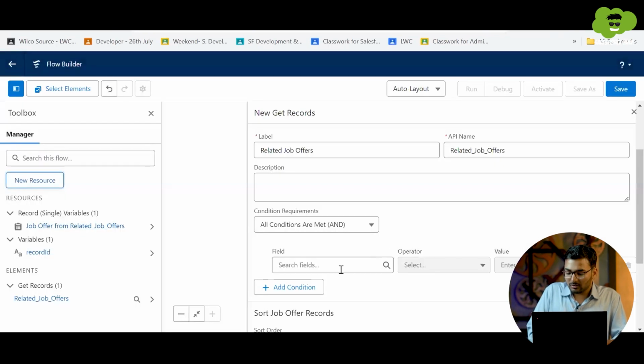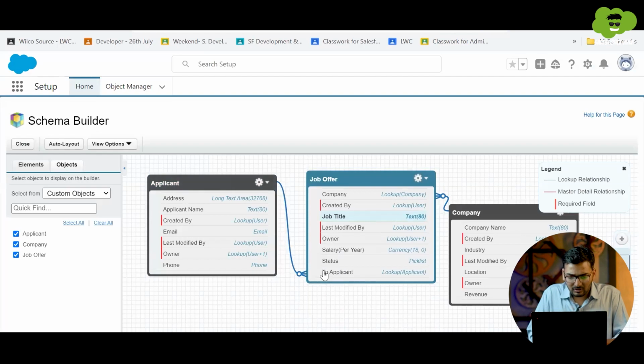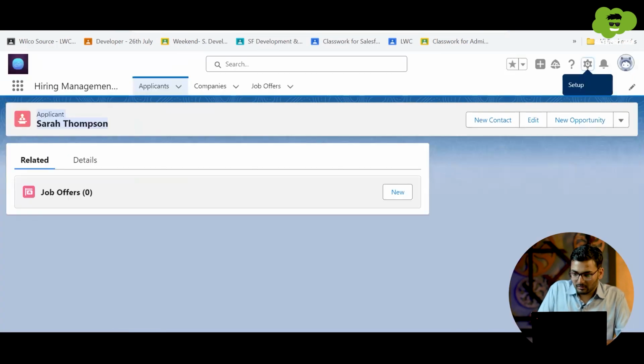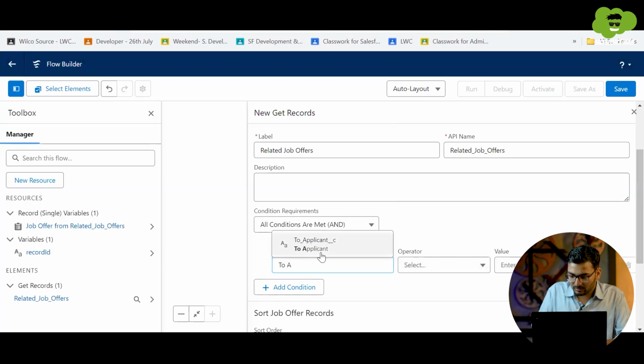Now the variable got created. So here now we can put the condition. Here from the schema builder, you can see the relationship field name on job offer for applicant object is to applicant. So we'll be selecting in the screen flow to applicant, right?